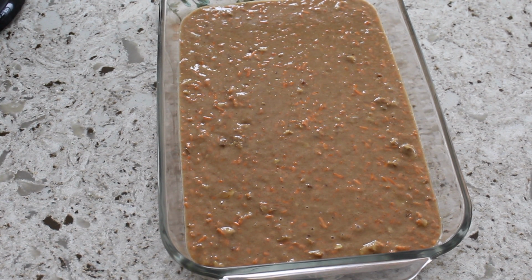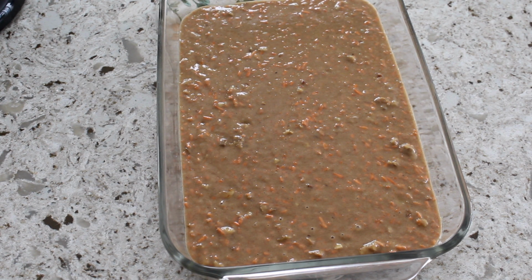Now bake the cake at 350 degrees Fahrenheit for 35 to 40 minutes. When done, use a toothpick to check if the cake is done.